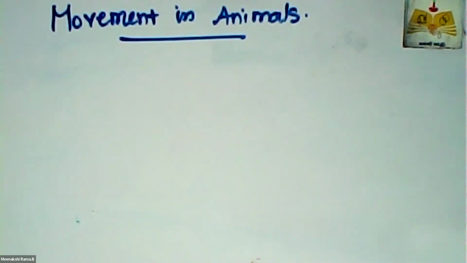Okay, so there are different ways the animals move from one place to another. Yes, different kinds of movements. Cows walk with the help of their legs, snakes use their whole body to slither and crawl, birds use their wings to fly, and fishes use their fins. So there are different kinds of animals.